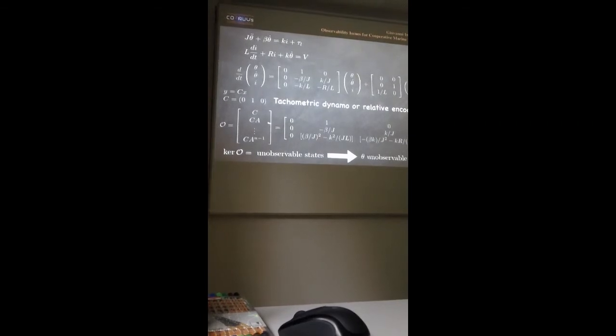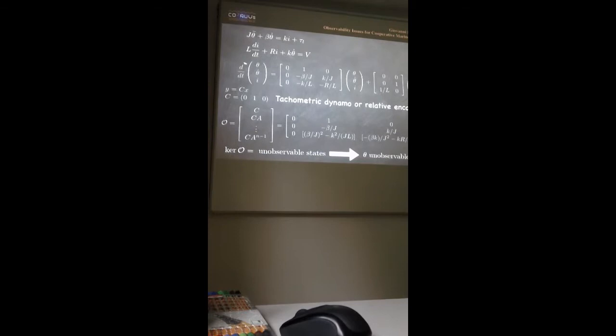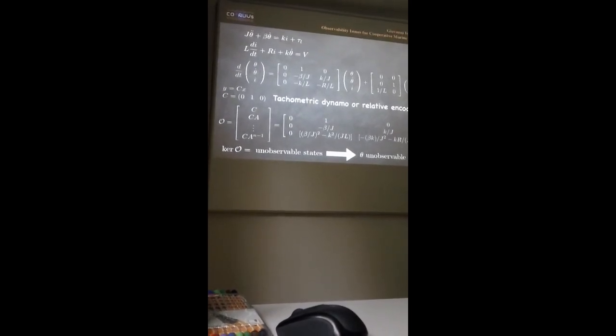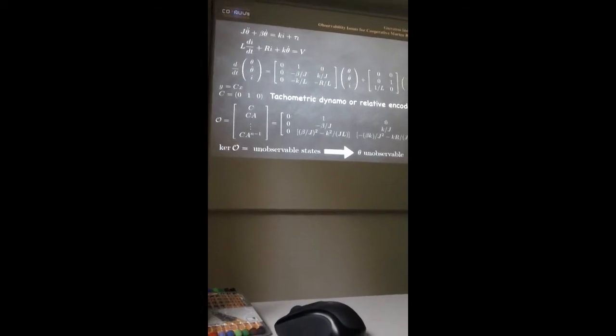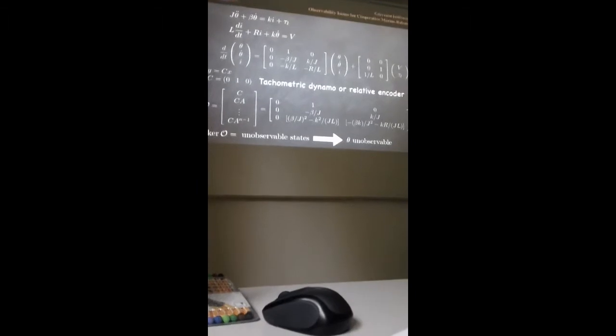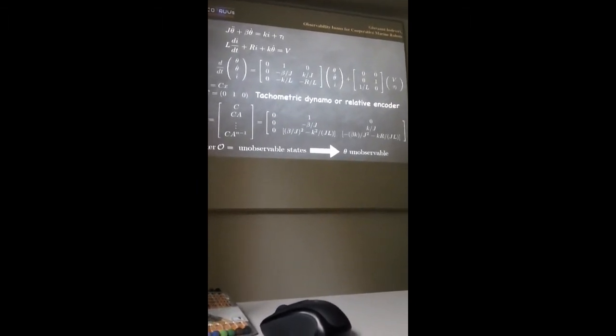And so actually, that's what you get, that you cannot observe theta. Theta is the first component. So this matrix is telling you that the first component of the state is not observable, which is obvious, because you measure velocity and you cannot recover your initial position from measuring velocity only. But still, it's telling you that you can measure the current, because the other variables are not in the null space of the Kalman observability matrix.